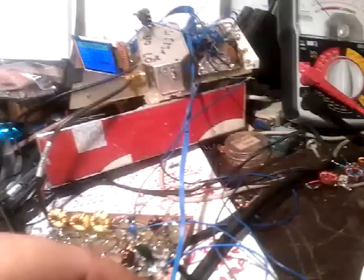Very good sound, very good sound from this receiver. Very good sound. Okay, so the station from Oscar Zulu.